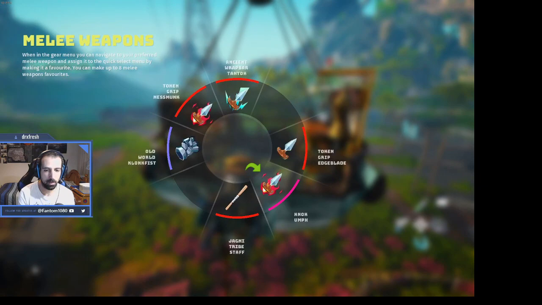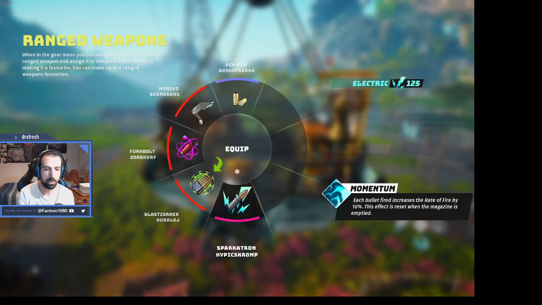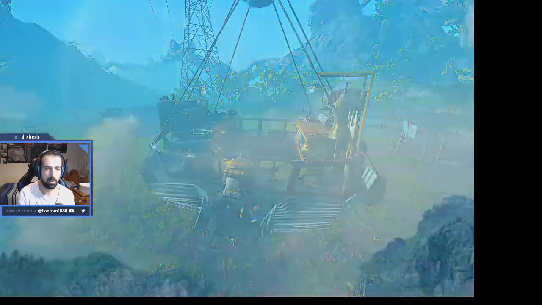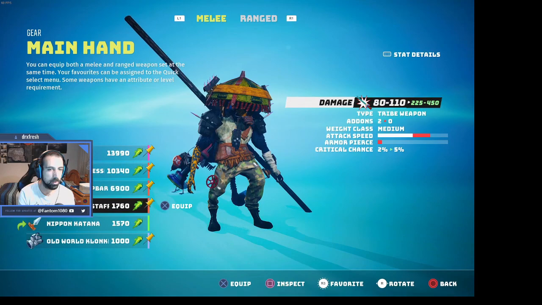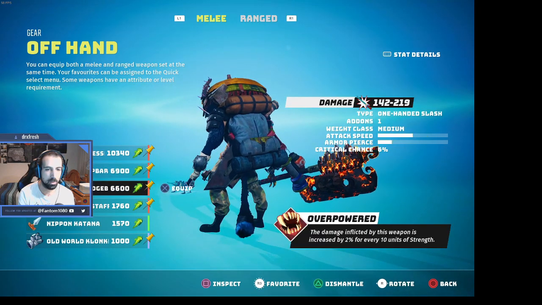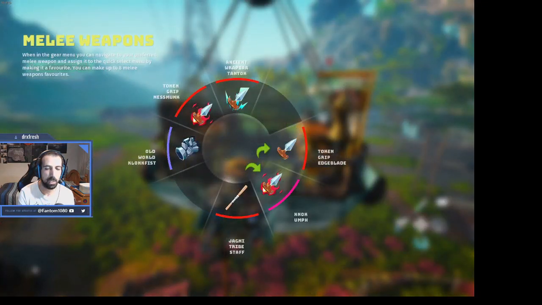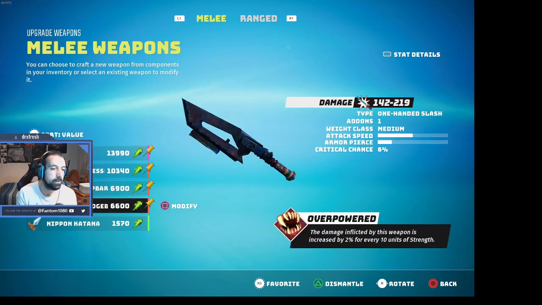Look, for some reason, it's got... Why can't I equip both? Is it because of the... Hang on. Because of this, right? What in the world is going on here, dude? Okay, because I had the katana equipped, I couldn't unequip it. Okay.